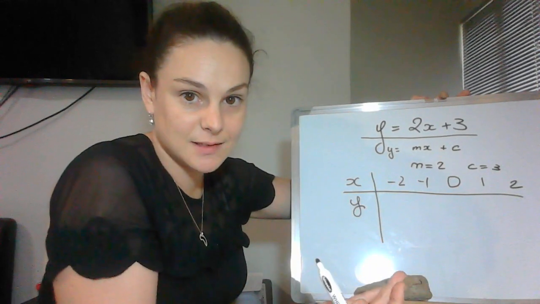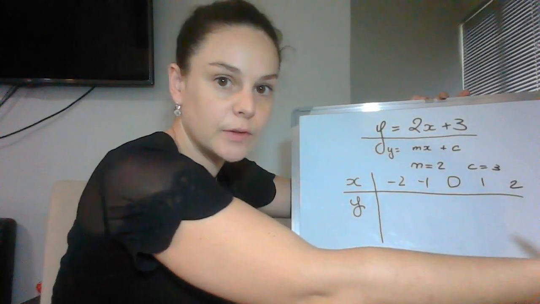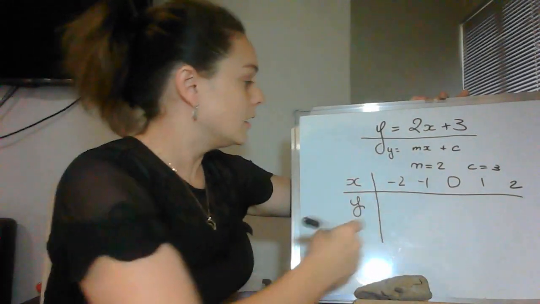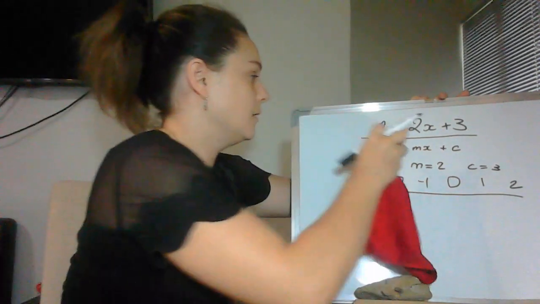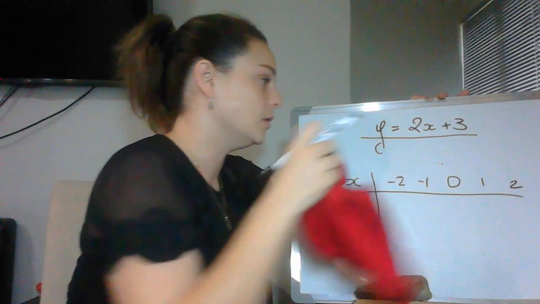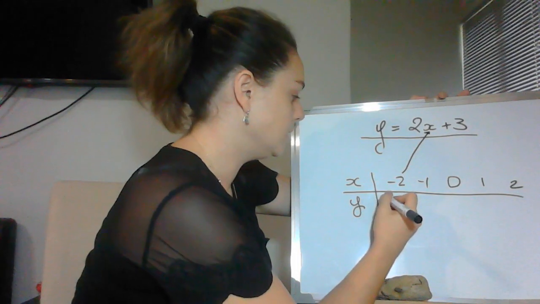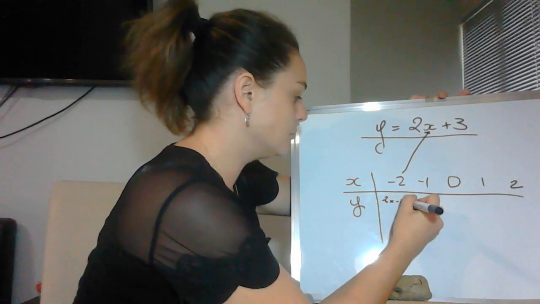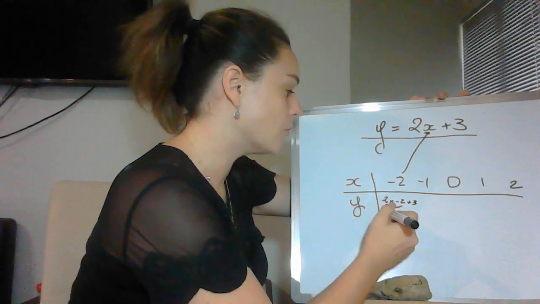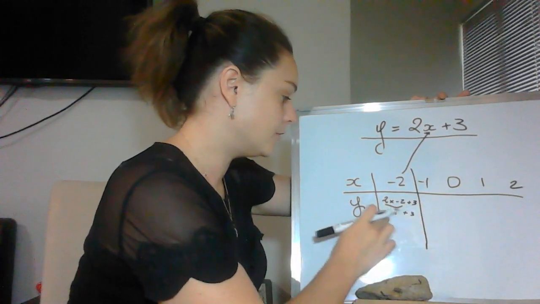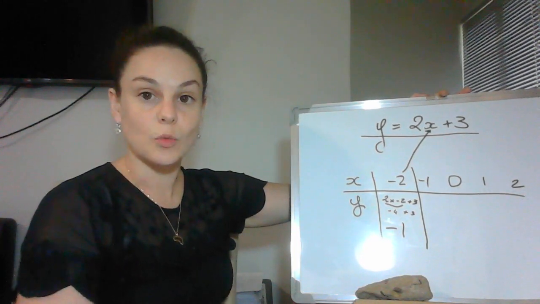That's the basics. If you see that you don't have all the information, you can always add more numbers to get a better graph. Alright, so here, if I take x equals -2, that means that in my formula I'm going to use x equals -2. That would give me 2 times -2 plus 3. This is -4 plus 3. This is -1. So the first value: for x is -2, y is -1.